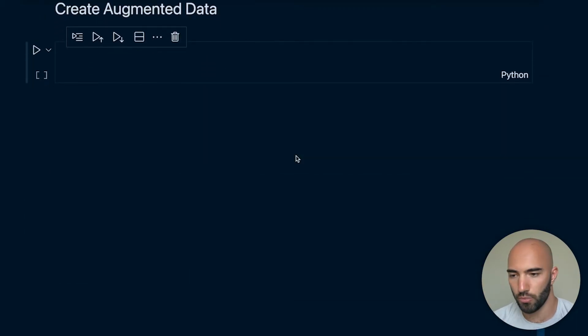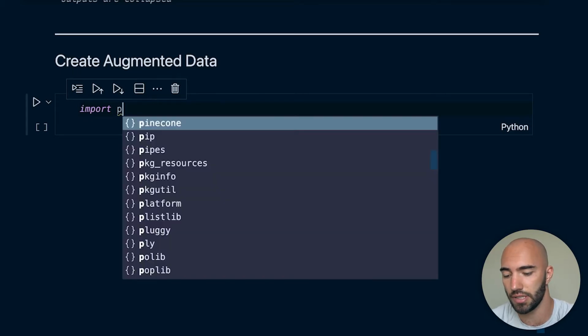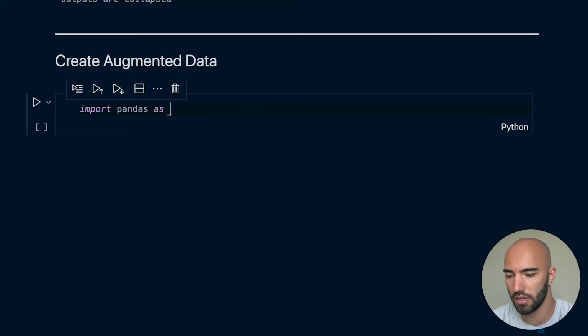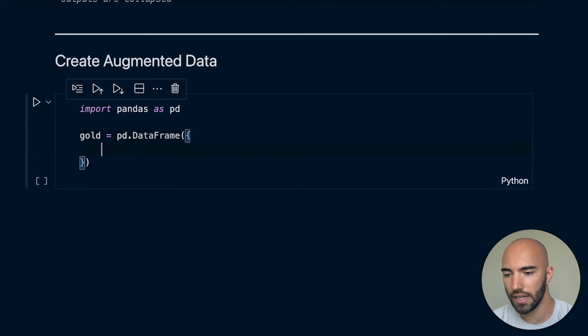As I said, we're going to be using random sampling for that. And I find that the easiest way to do that is to go ahead and use a pandas DataFrame rather than using the Hugging Face dataset object that we currently have. So I'm going to initialize that. We have our gold data, that will be pd.DataFrame. And in here, we're going to have sentence 1 and sentence 2.